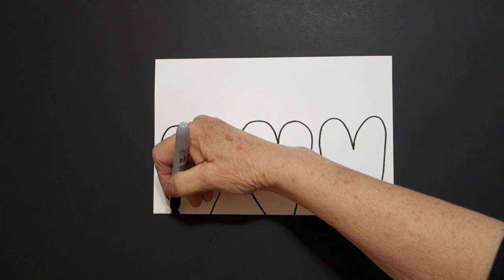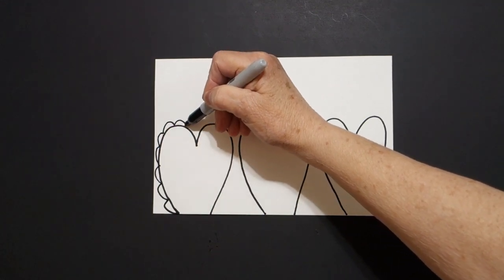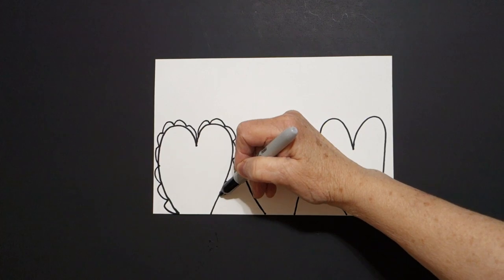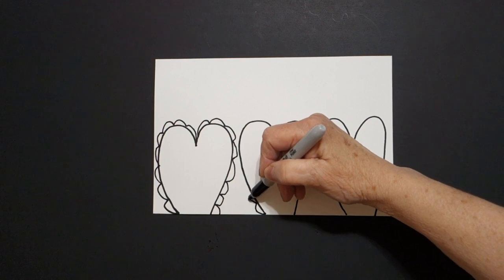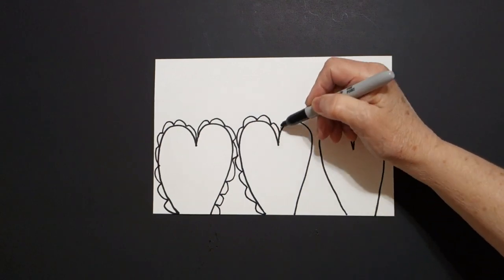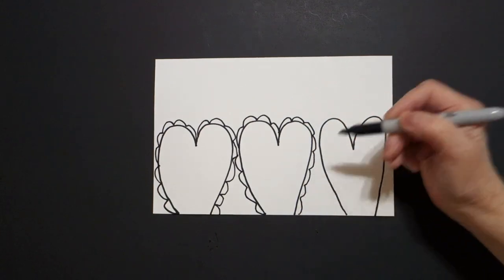Now, starting down here at the bottom, we're going to draw a curve line, curve line, curve line, up and over, down, curve line, curve line, curve line. Now, this also is going to show you how to do overlaps and jumping over. We start on the next one. Curve line up, keep going, get a little tight, jump over, curve line, curve line, curve line up, down, curve line, down, off the page.